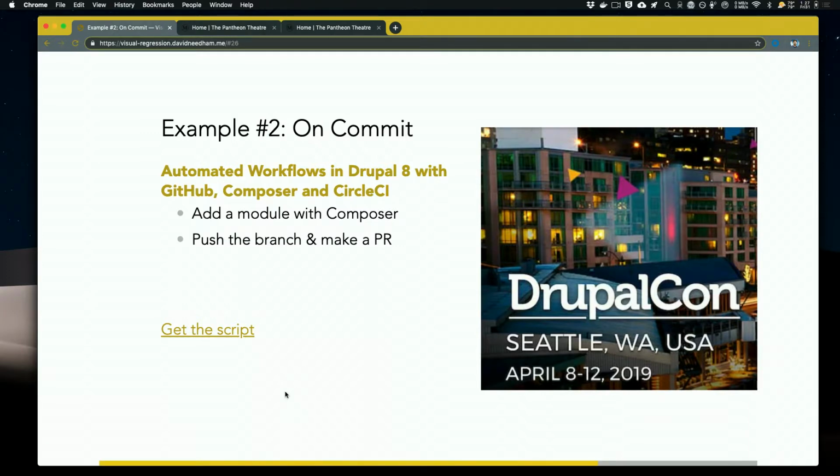Well, on pull request, Circle CI can generate a visual regression test, put the visual regression test right in the pull request, and then whomever, maybe the lead developer or whoever's actually approving the work that everyone is doing, can look at that, quickly see if it's working the way they'd expect it to, and then either accept or deny. It's a way of saving their time and helping to make sure that they don't have to go through and really analyze line by line everything that's been changed. And there's a script here that you can grab to set this up on your own site if you want to check this out, see what it's like. You can click the link for that.